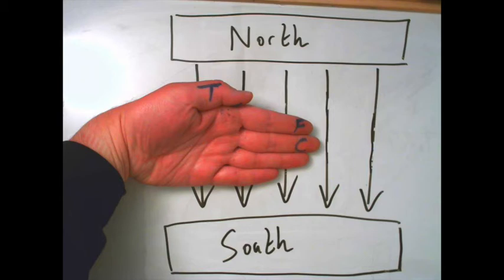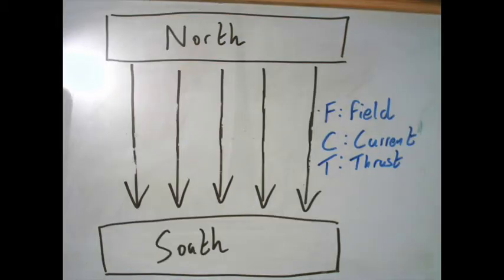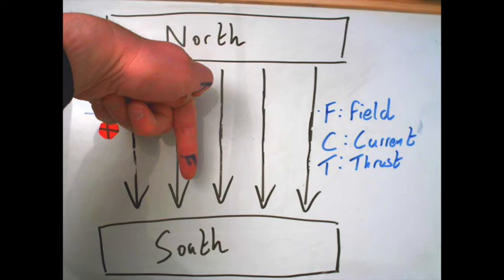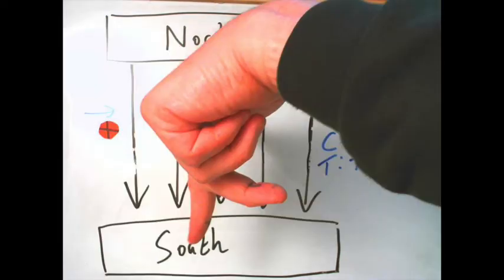So first thing we're going to do is your first finger, I want you to align it with a magnetic field pointing from north to south. So that's going to align with the field. F for field, F for first. The second finger, which for whatever reason we're going to call C, that's going to align with the current, the movement of the charged particle. And it's going in the direction that the positive charge is going. So in this case, it's going to the right. Now, if we've done it right, the T for thruster, your thumb, is going to show you the direction that the force is going to act in.